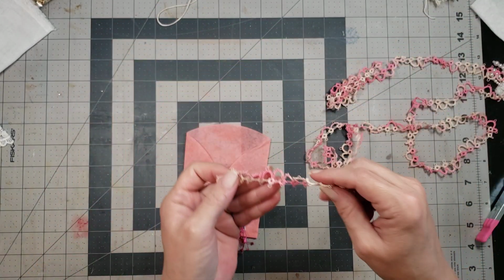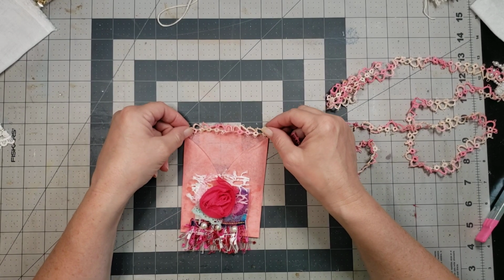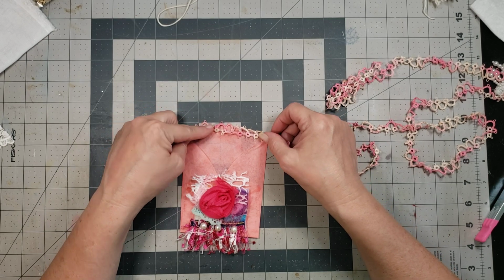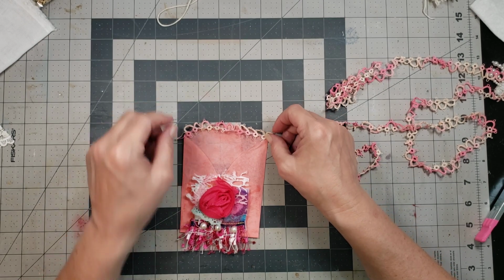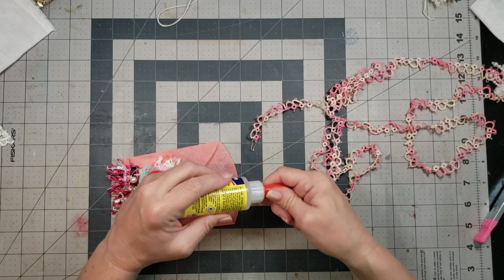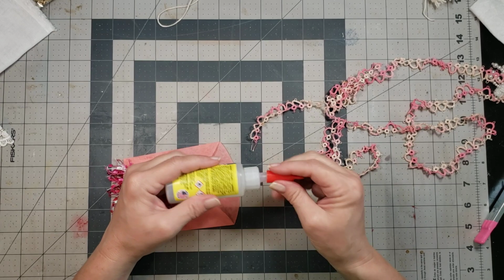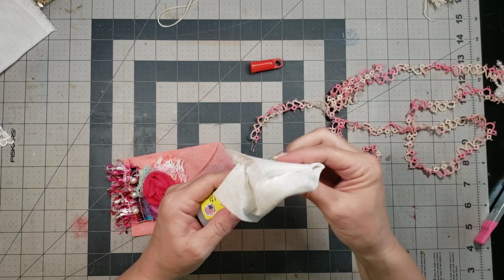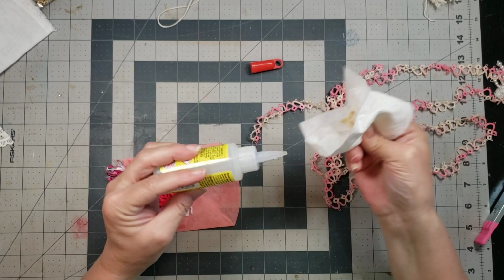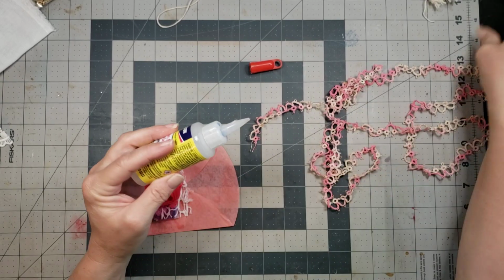But anyway, I just love this. So I'm going to add some here at the top. I hate cutting it, but I'm going to have to. Okay, so I think I'm going to do it with Fabri-Tac, and before I even attempt to use this Fabri-Tac, now is when I wish I would have ordered me another one of those Sugar Bill bottles, because it helps your Fabri-Tac come out a little bit thinner.